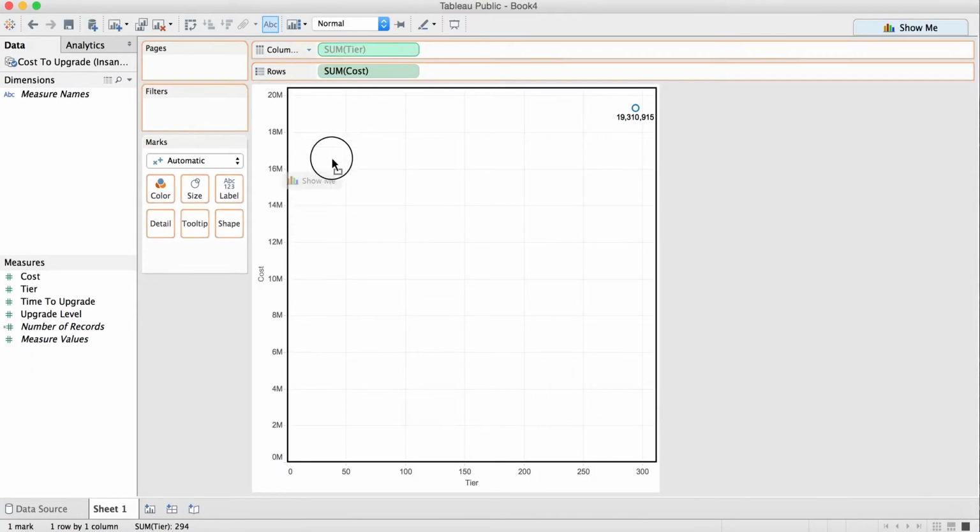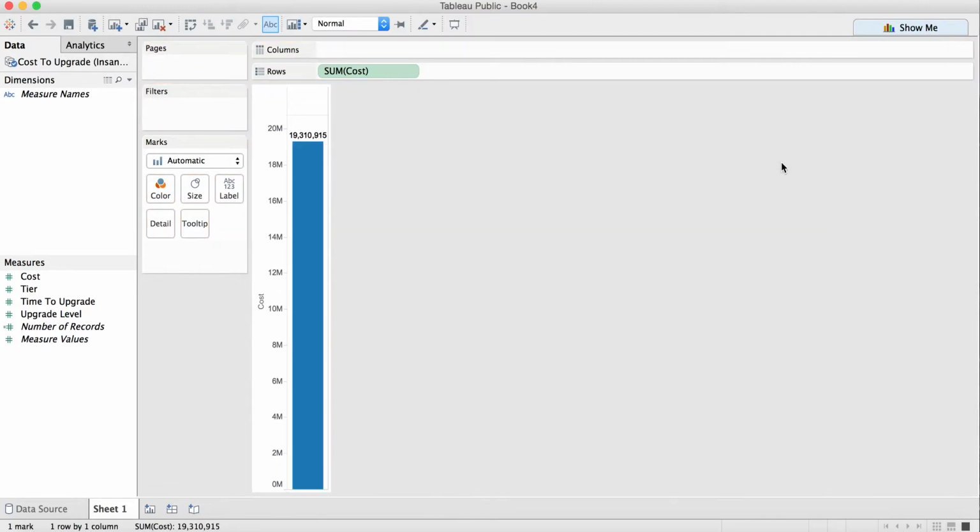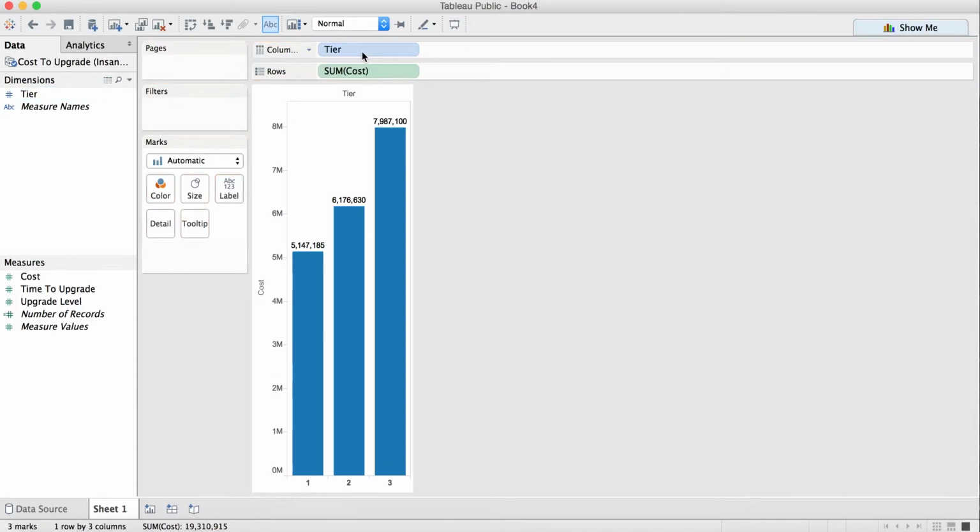So let's go ahead and remove this. The way to remove it is to take it from the shelf and then just drag it away. Okay, and you're back to where you were. So what I'm going to say is, okay, I don't want to represent my tiers as numbers that are just going to get added up. It's not useful for me. The trick is to drag this up one to the dimensions. Dimensions are treated as text. Even if the values represented here are numbers, they will not be added, and they differentiate that by using a blue color. So let's go ahead and put the tiers here. All right.